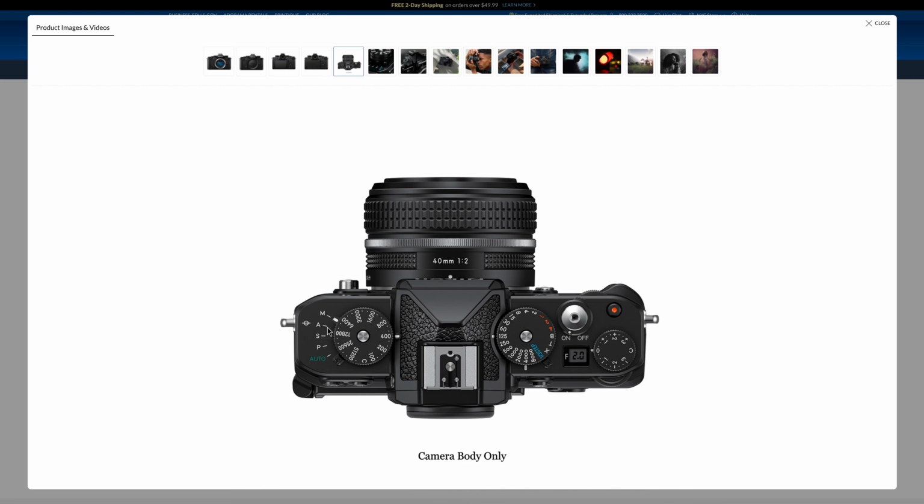For a hobbyist, I would suggest aperture priority 99% of the time, because it allows you to control the depth of field, what is in focus, what is not in focus. If you're shooting cityscape, you want everything to be in focus. You may want to choose something between f8 and f11 if there's enough light. If you're shooting portraiture, you want a blurry background, you may choose f1.4, the largest aperture.